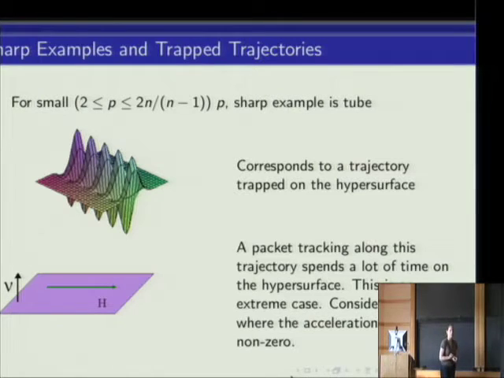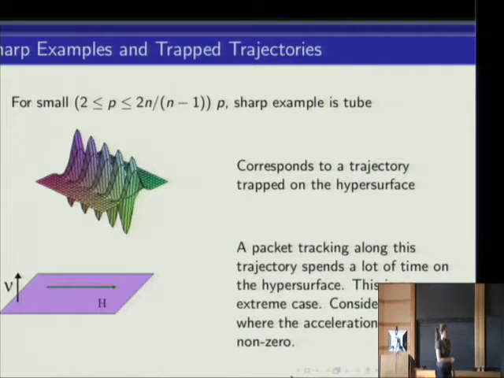All right, so I've said that they're sharp, and they can be found sharp examples for tubes. Now, the sharp examples correspond to a tube which is around a geodesic or flow line that is trapped on the hypersurface. So this is a point about curvature. We need this to remain always on the hypersurface, and then anything that is tracking along this curve will always have to remain close to the hypersurface. It won't be able to vary off it very much. That's how we get the tubular concentrations.